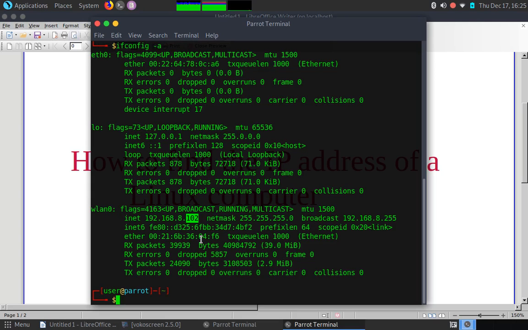My machine is 102. Another one will be 1, 2, 3, till 254. The last one is 255. It is never assigned. It is a unique reserved address for broadcast. When machines and devices need to communicate amongst themselves, exchanging protocols, exchanging management datagrams, they use this address .255. Once again, on a network, no machine bears the last octet as 255. It is reserved for the local area network's broadcast address.